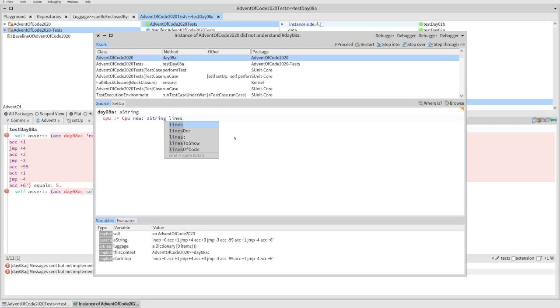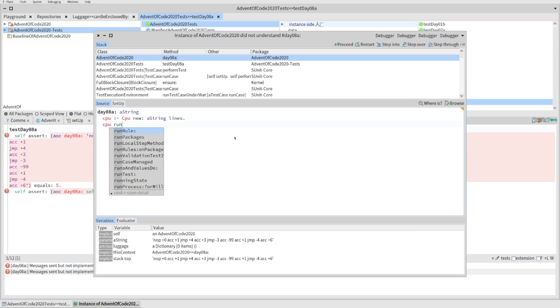We're going to initialize the CPU with this, and then we're going to say CPU run, and then return CPU accumulator. No, CPU, not cup.